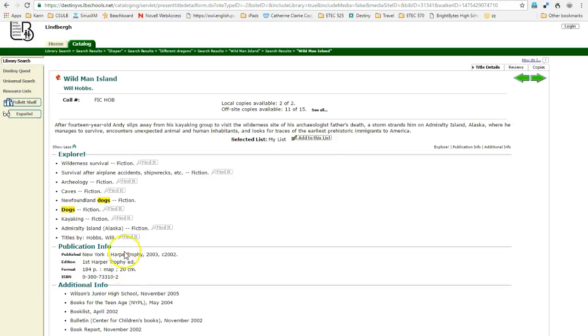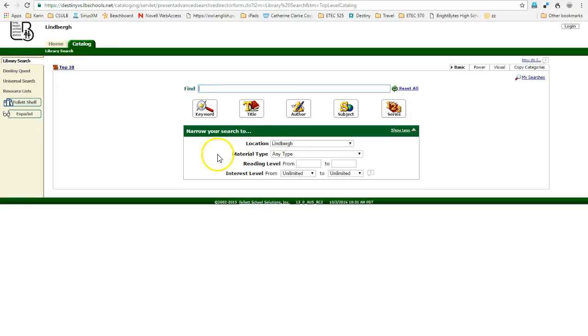So we've looked at 4 different ways you can search within the catalog. Let's go back to the catalog main page. Today you learned how to search by keyword, by title, by author, and by subject. And you should be able now to find the books you want or need all on your own. One last piece of advice I want to give you. It is very important that you type the information in the text box accurately.